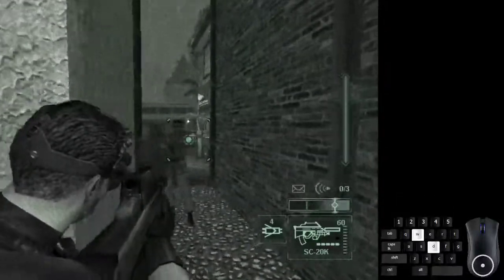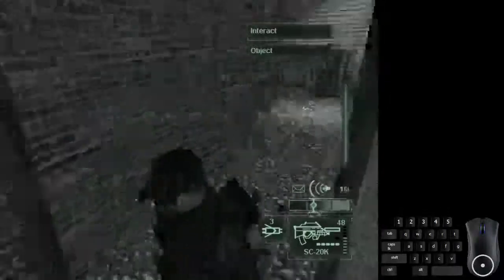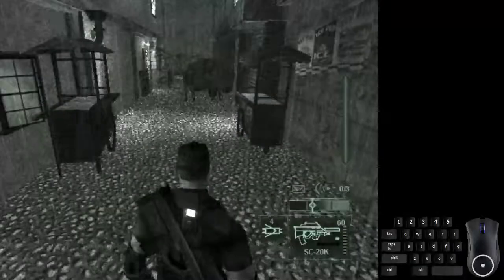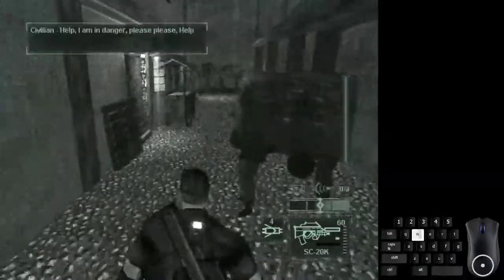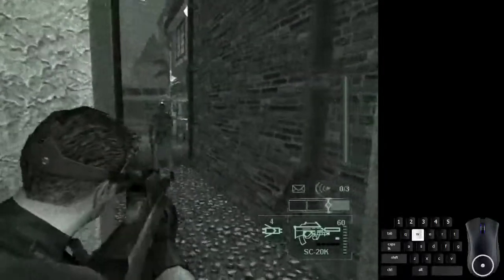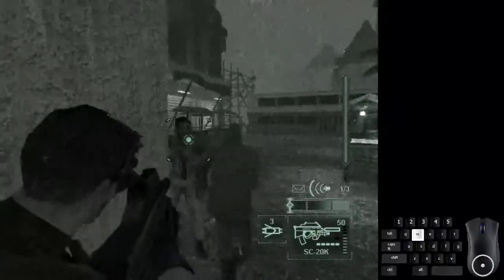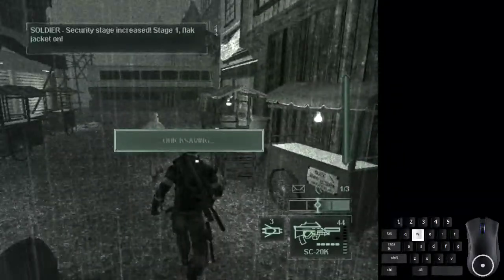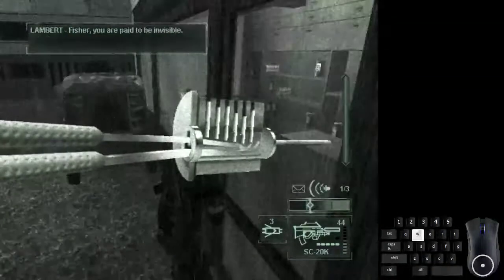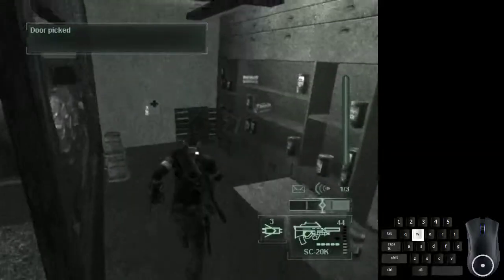This guard is in a really weird position, because usually if he's on the correct part of the cycle, he's right there next to those plants, but it didn't work out that way. Either way, you want to take care of those guards and then run over here. The lockpick is WS. And you want to immediately open the door.